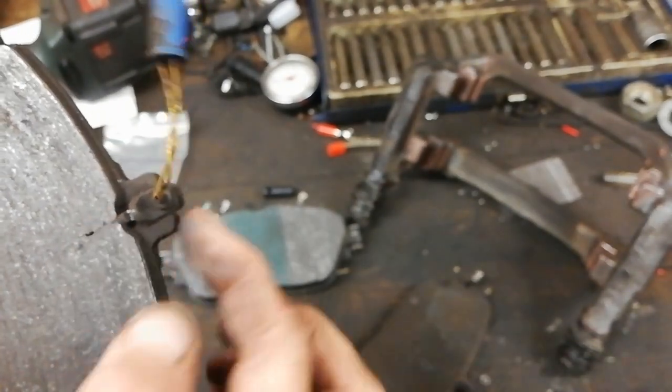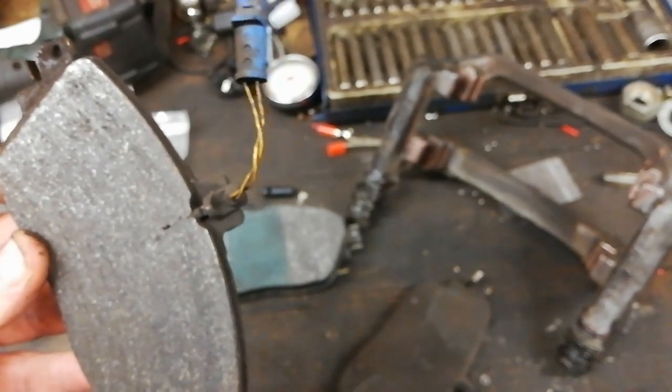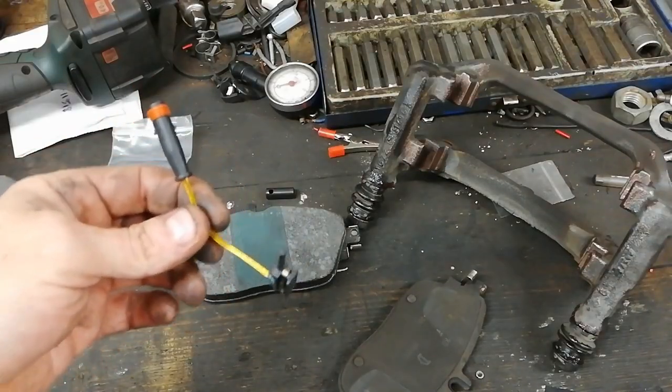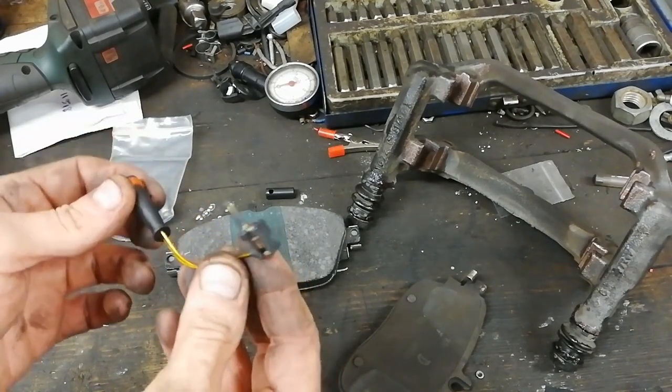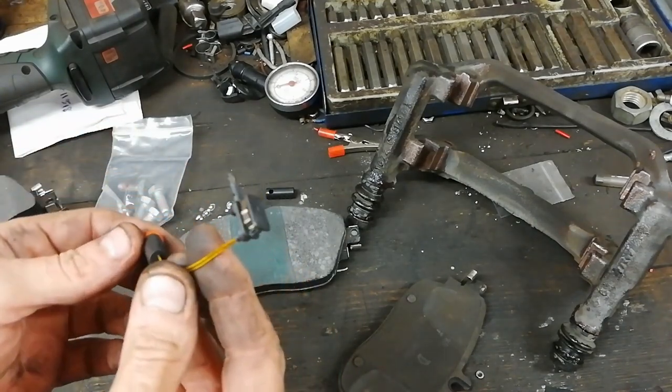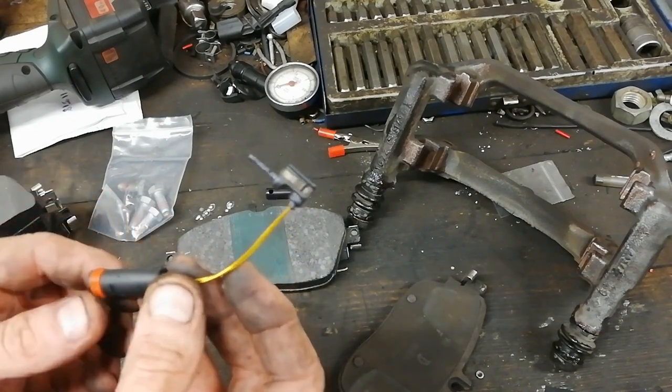Normally, with the heat and all, if you try to take these out, that wee spud there breaks off. So we'll just show you a new wear sensor. You have to buy the new wear sensor separately. They don't come with the pads. They never do, not with the makes that I buy anyway. And there it is. It's only a few pounds, and you just have to know to replace them.